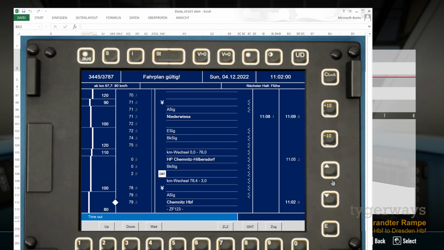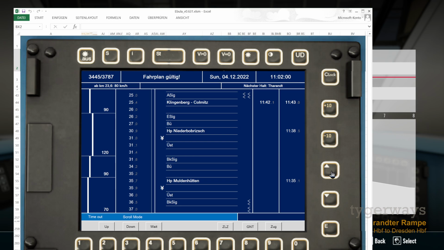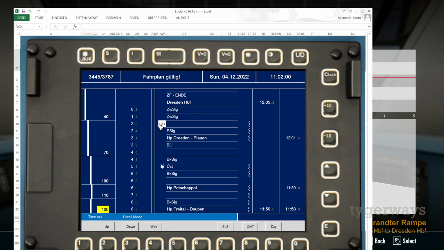What our tool can do is scroll through the whole thing without the train moving, and you can look at what is up ahead. You can see that we are running through a tunnel in this part of the screen. You can see where there is a steep gradient. If you have these jagged lines, it means there is a gradient, and if you have two of them, then it is a steep gradient, and at the end you will end up here at Dresden Hauptbahnhof. It also tells you where the GNT ends and where it begins.